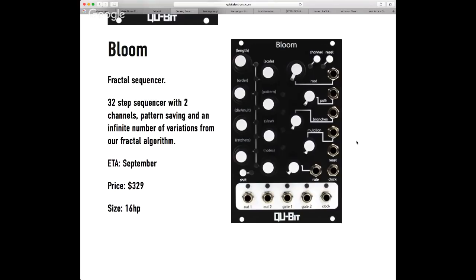So I love the idea of just completely drifting away. And then I don't know if it's a button press or you have to turn a knob all the way down or what interface it is to do that. But I just love the fact that you can go right back to as it was. Yeah. I can't remember if it's branches or mutation, but one of those, the further right you turn it, the more you vary the sequence and the pattern. But then when you turn it all the way back to the left, you've locked in whatever you heard that you liked, and you can go back to the original sequence. So with those couple knobs, you can vary the pattern or just go back to what you lock in, what you like. It's a pretty cool way they've done it.